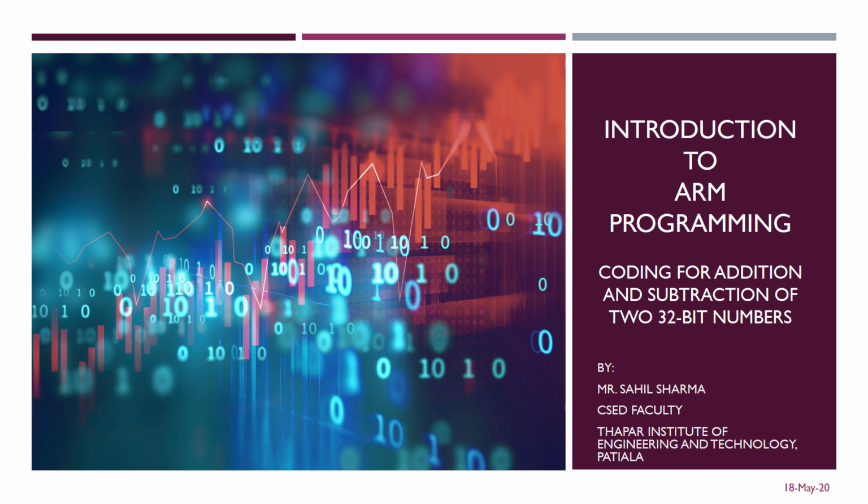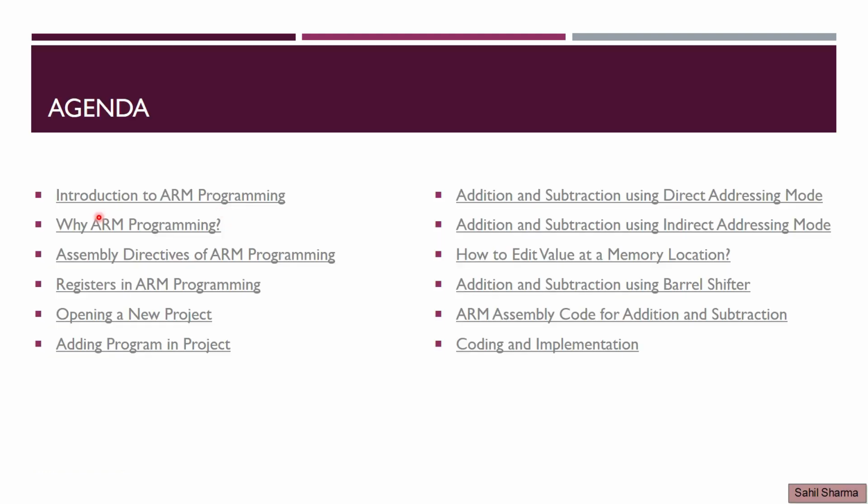In this video, I am going to cover the introduction to ARM programming. Along with that, we will be doing some coding for addition and subtraction of two 32-bit numbers. First, the introduction to ARM programming will be discussed. Then why we need ARM programming, assembly directives that are used in ARM programming will be covered, the registers that are available to us in ARM programming.